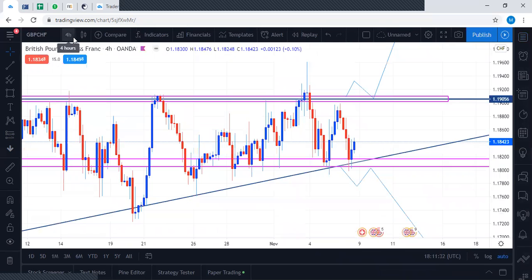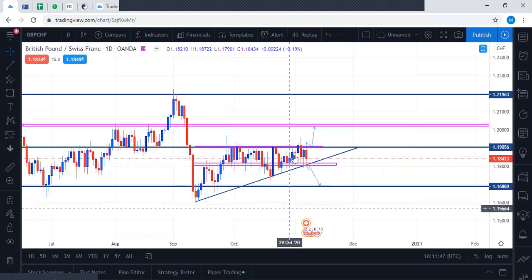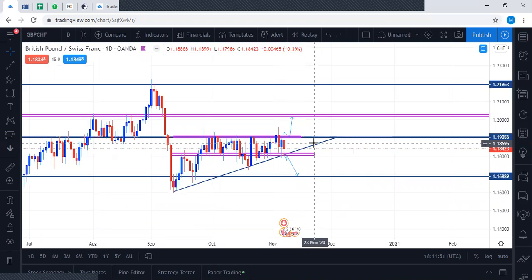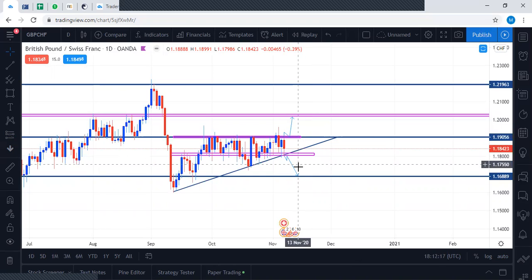Now let's go to Pound Future. On the daily, you see pound has been moving in an ascending triangle, and it is coming to the end of the triangle, so it is going to gather momentum and break above or below. Normally, if you read books, they tell you this ascending triangle tends to break out above, but a lot of times it breaks below.